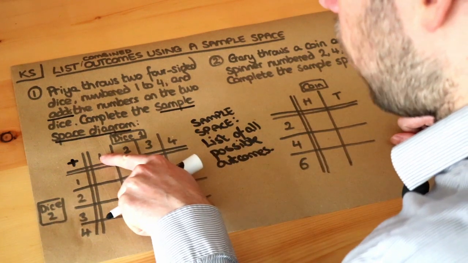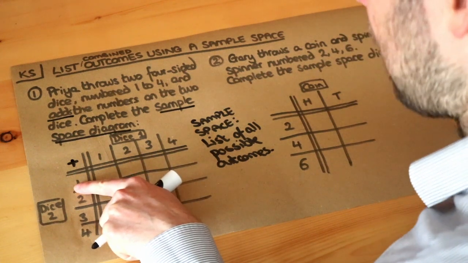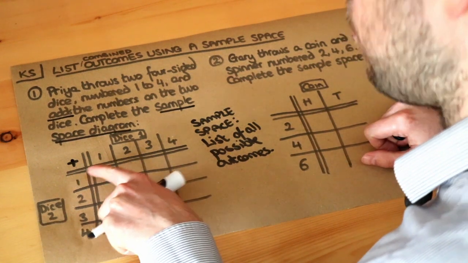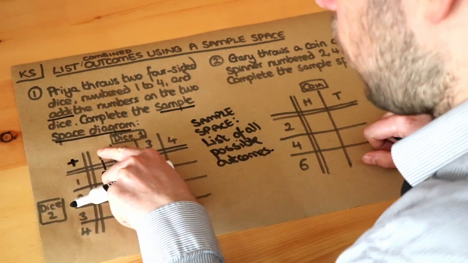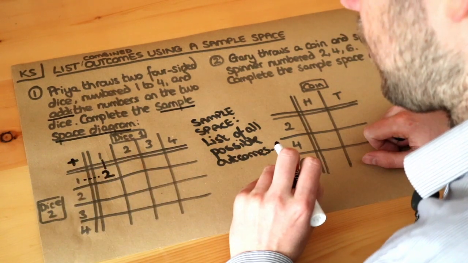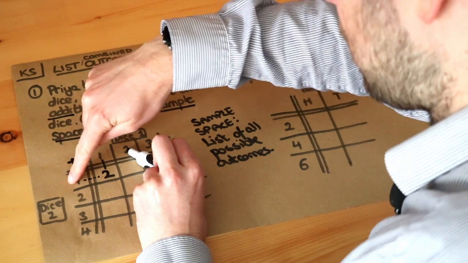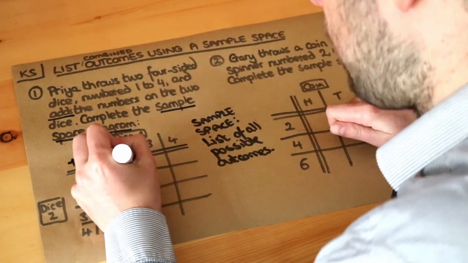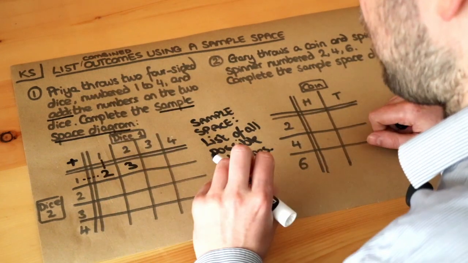So let's just say we threw a one on the first dice and a one on the second dice and we added the outcomes together. What would we get? We would get two. So I'm going to put the two where we're adding the one from the first dice and the one from the second dice. Now what about if we threw a two on the first dice and a one on the second dice? Well, two plus one is three. We're adding the two outcomes according to the question, and then maybe you'll be able to see how we fill out the rest of the table.